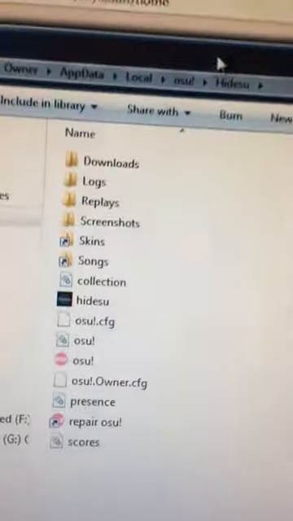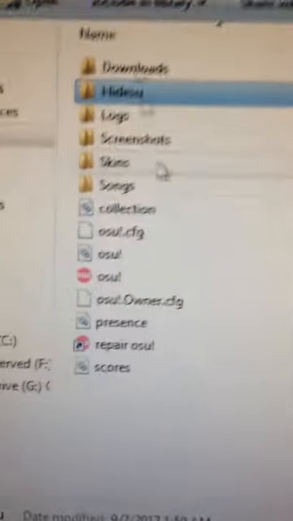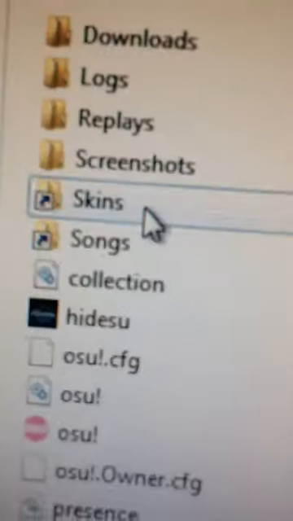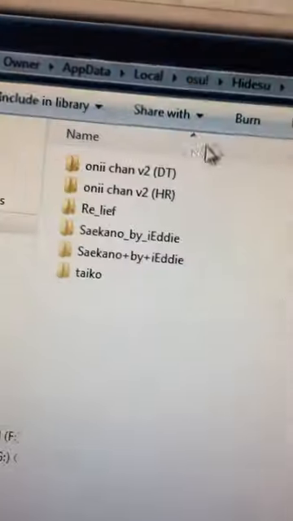You're gonna see that there's another folder called Hidesu, all right? And you're gonna see that this is not the same folder as osu, because when you go to osu, there's this. And then you go to Hidesu, there's this. You see how this will go to your original skins. Eddie, wait, focus. See where it says Eddie right there? Yeah, that's all you gotta worry about.